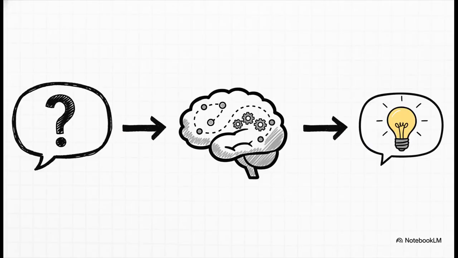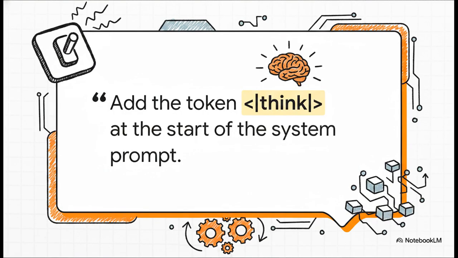Now for what might be my favorite feature. You can get so much better answers for complex problems by turning on a special feature called thinking mode. It basically tells the model, hey, hold on, before you give me an answer, I want you to reason through this problem step by step behind the scenes. And you won't believe how simple it is to activate. All you do is add this one little tag. It looks like blink and think right at the very beginning of your instructions, or what's called the system prompt. It's like flipping a switch that instantly cranks up its reasoning abilities.